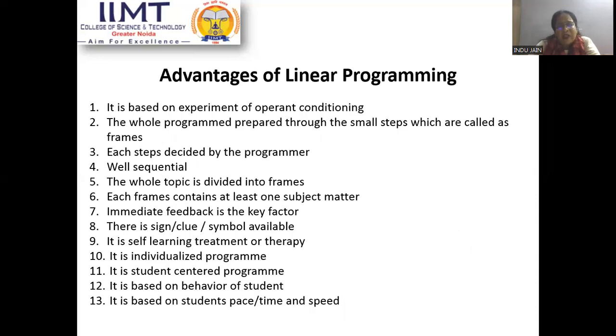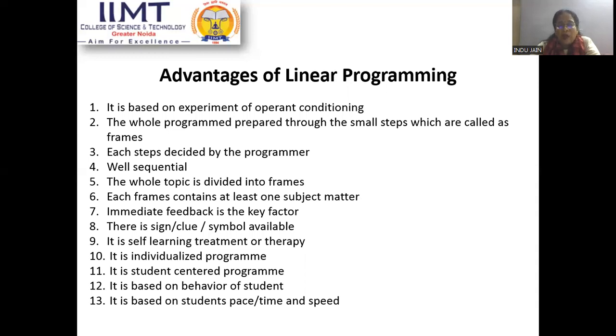What are the advantages of linear programming? By seeing the different characteristics or features of linear programming, it is very easy to know its advantages. First one is, it is based on experiments of operant conditioning, meaning behavior is taken into consideration before preparing the program instruction.